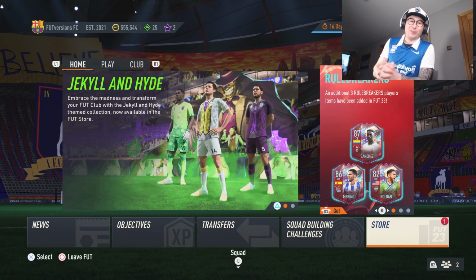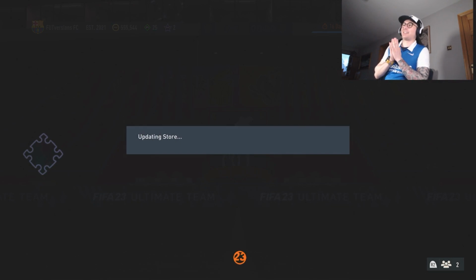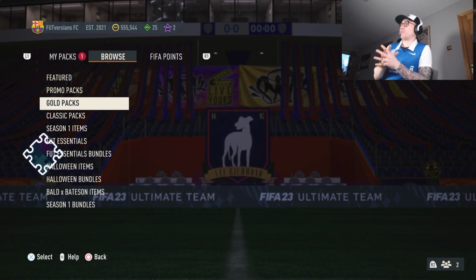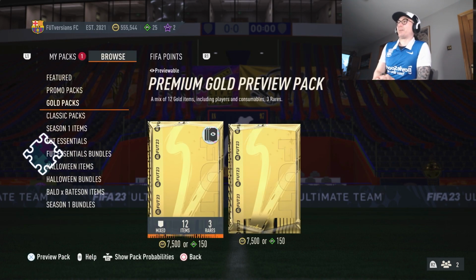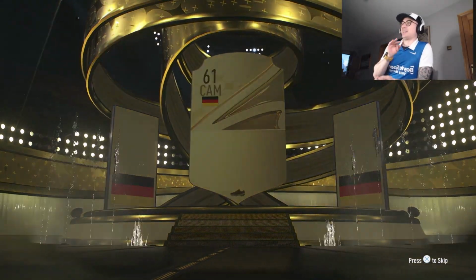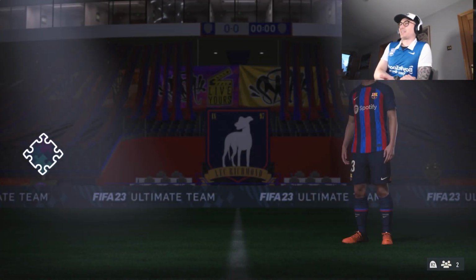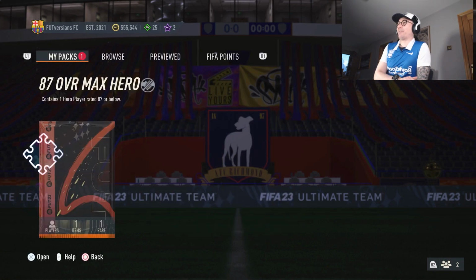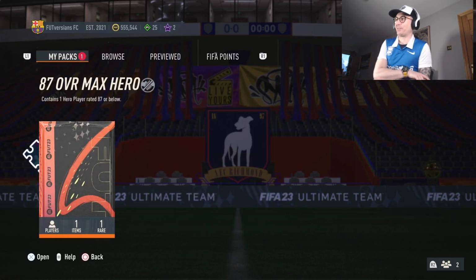Right, guys, good news, the pack was there and I've already done it. It was an 85 rated squad with an inform. Oh, preview pack in there as well. Nothing out of the preview pack, but the hero pack is here, guys. Let's see if we can get lucky out of the hero pack as well. We got a really nice icon out of the first icon pack.